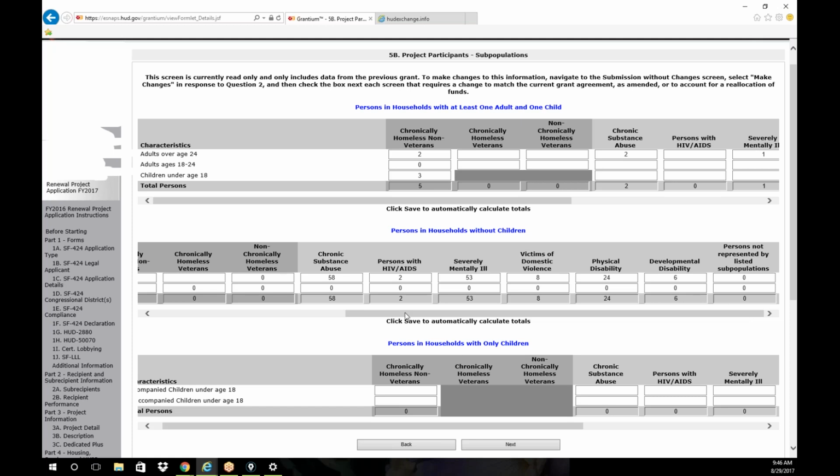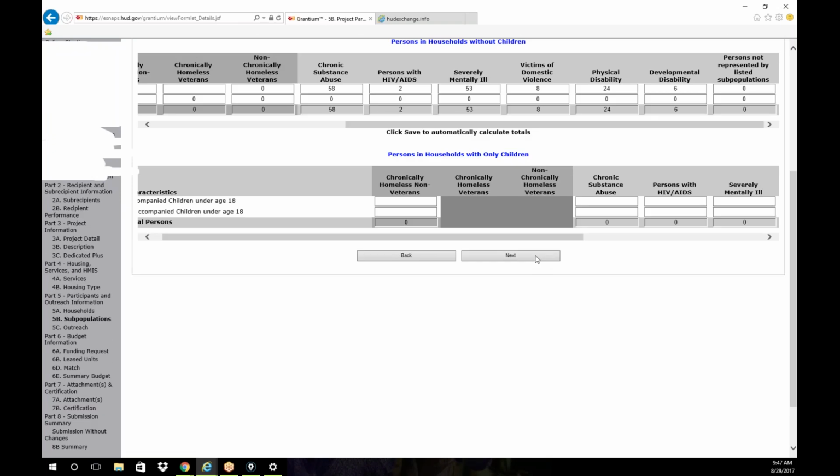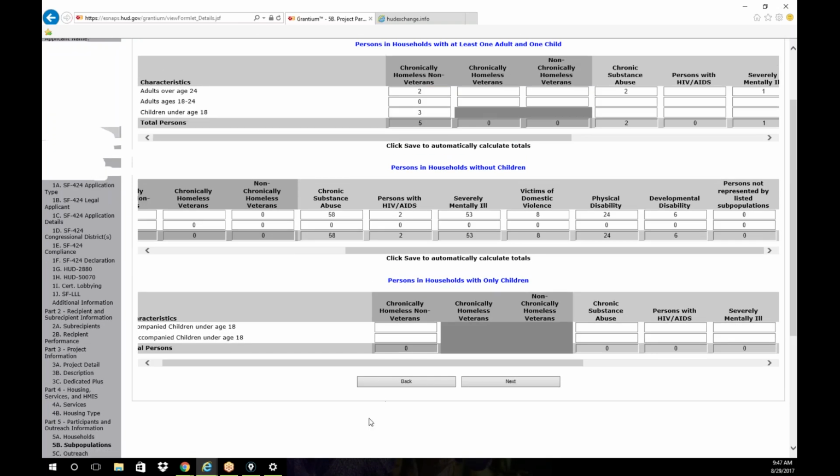But for people served in rapid housing, that's not necessarily the case. So you can still put some people under the not representative in the subpopulation. I mean, it used to let you explain. Maybe I'm not in the rapid housing, so it doesn't let me explain.